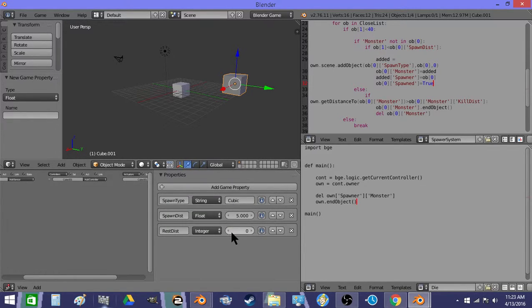So now if you get further away from this distance and then come back, it should spawn again, but until then it won't.